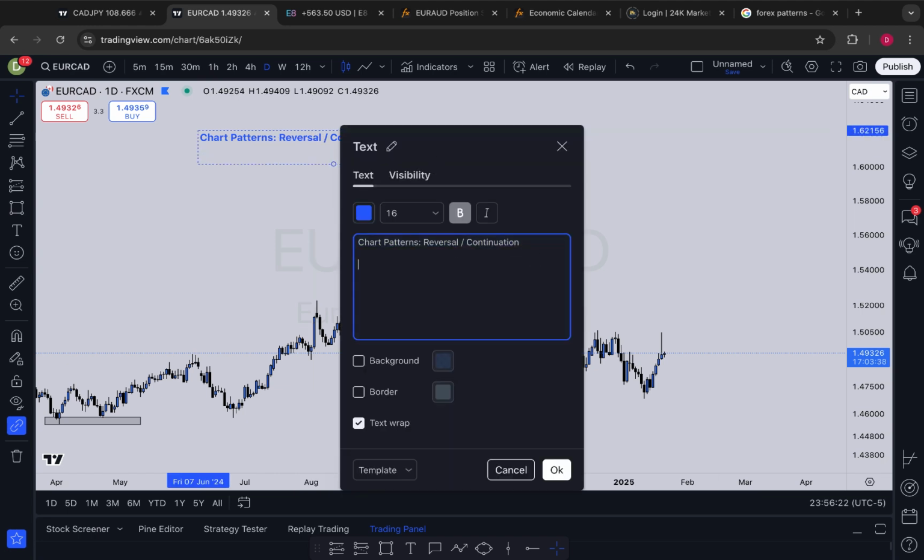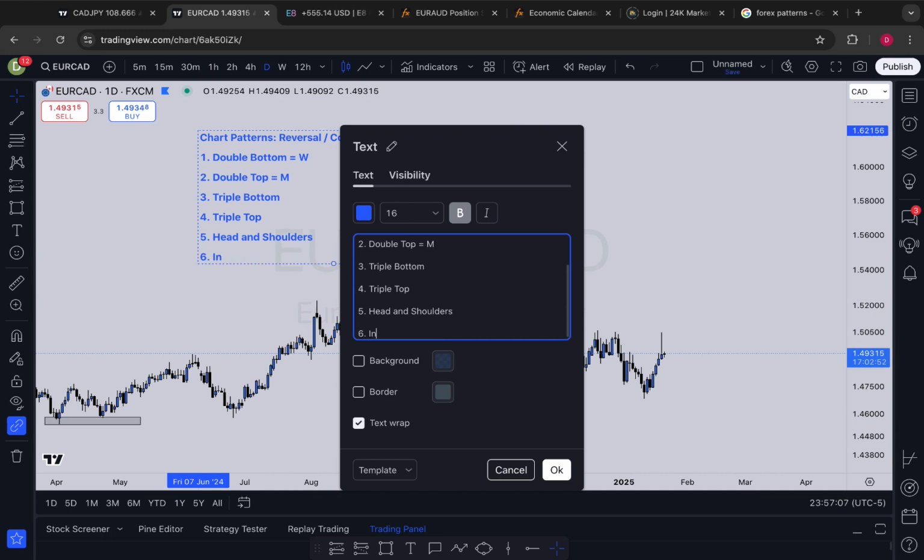So let's start. For 1, we'll go double bottom, right? Double bottom, which is a W. 2, we'll go double top, which is the opposite. It's going to be an M, like we just looked at. 3, triple bottom. 4, whoops, triple top. I can't believe that video didn't save. That's actually crazy. I'm just doing this all over again. Triple top, that's how it goes. Double bottom, double top, triple bottom, triple top. We have head and shoulders.